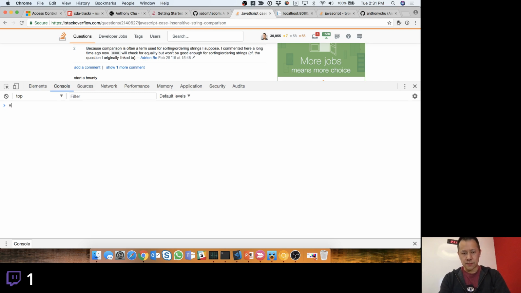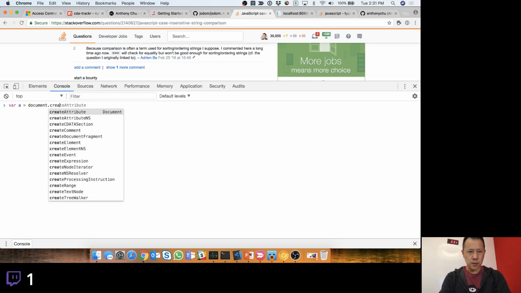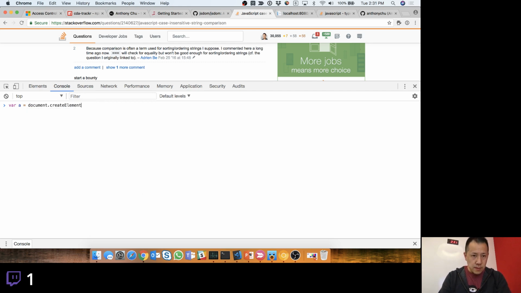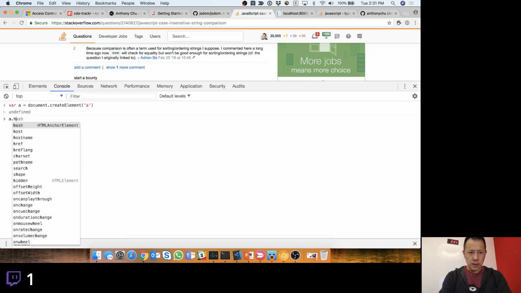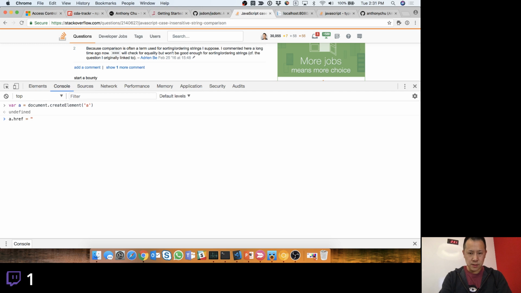So a equals document.createElement a, and then a.href equals https://www.microsoft.com. And then we're going to print out a.href. And it already lowercases it. It's very interesting.